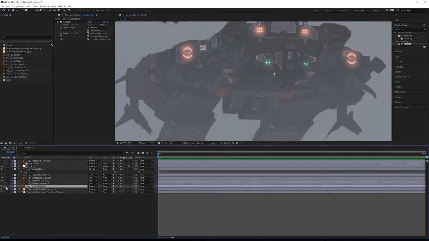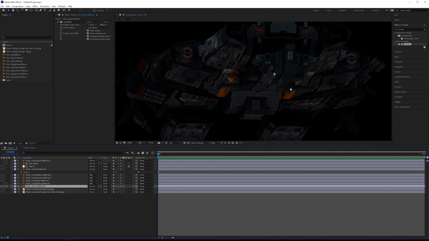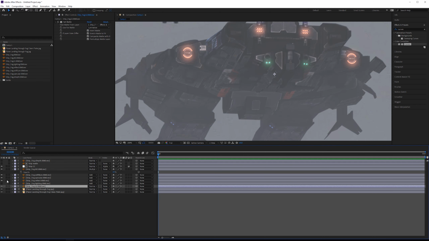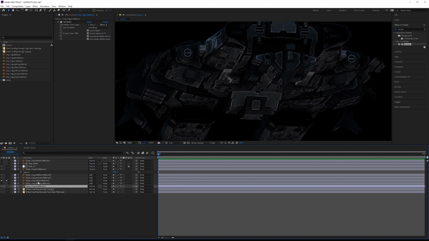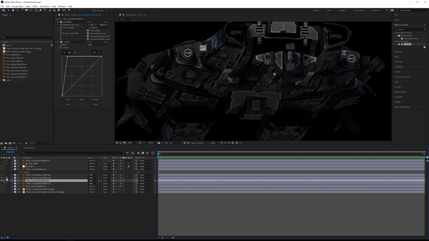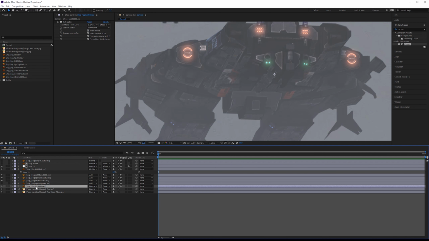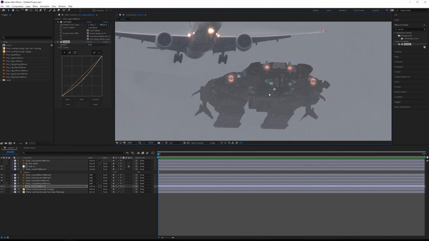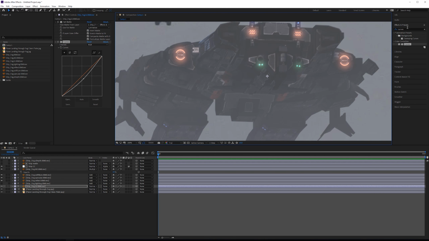So we need to go find the layer that's on. If I go to my GI layer and turn that on, you can see that color is visible there. If I look at any other layer, there's nothing on reflection, nothing on specular, nothing on self-illumination, so it's just our GI layer. With the GI layer selected, we could add a curves if we wanted to darken this even more at the bottom. Doing that makes it a little bit more desaturated. It also helps the shadows look a little darker overall at the bottom.